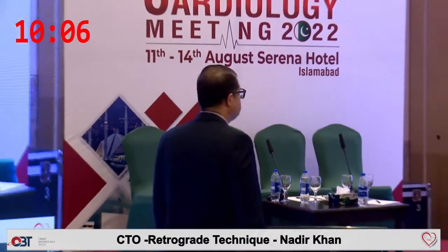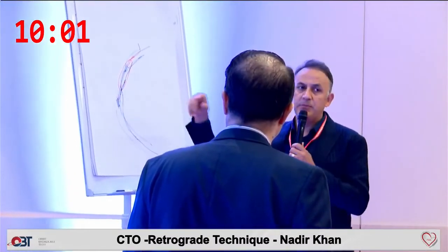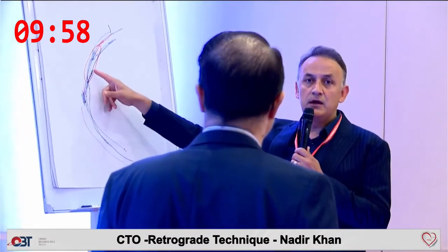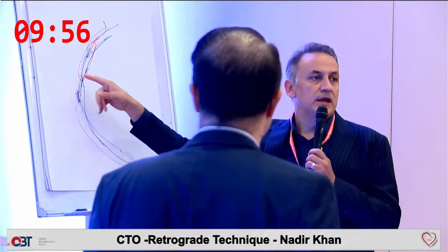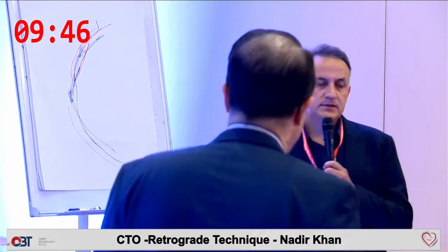In that case, we try to use a bigger balloon to have dissection at the true lumen. If you use a bigger balloon, you might have dissection. So then there will be a connection between true lumen and the subintimal space. So you create a dissection with the antegrade ballooning, and then take the antegrade wire into the subintimal space. So then both the wires are in the subintimal space, and then they can connect.